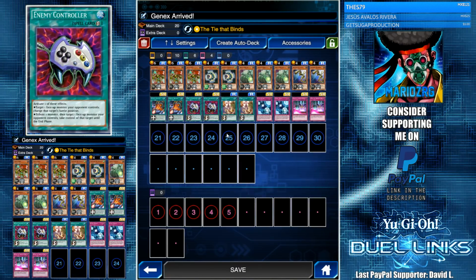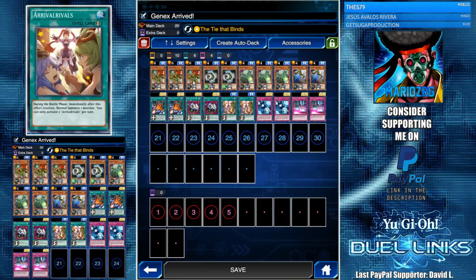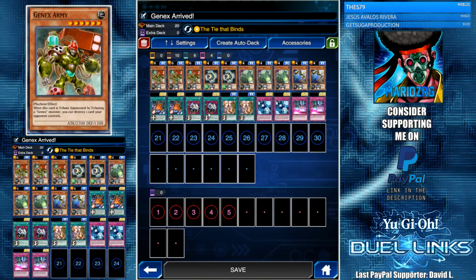2 Enemy Controller, basic back row, Enemy Controller cheese plays, always nice. You can even Enemy Controller cheese and then Arrivalrivals into your Genex Army, attributing their monster, but you more than likely won't get the effect unless they're running Genex.